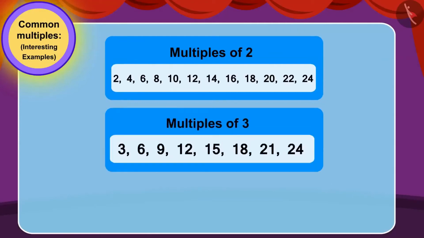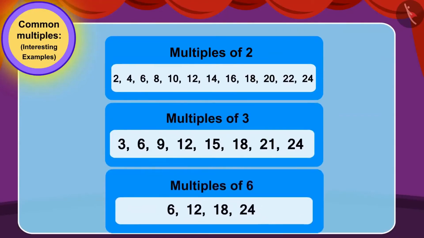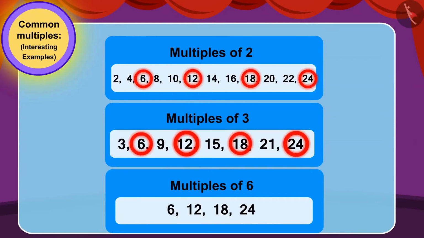And the stones on which the three friends jump are common multiples of 2, 3 and 6. In this case, these are 6, 12, 18, 24. There are 4 stones on which the three friends would jump. Therefore, in this option, the three friends could not cross the marsh successfully.